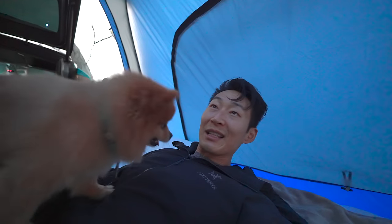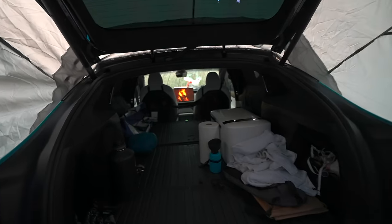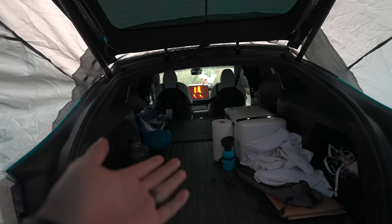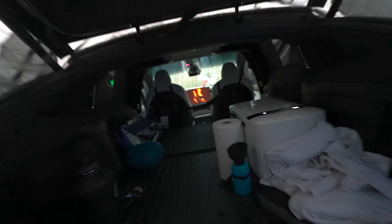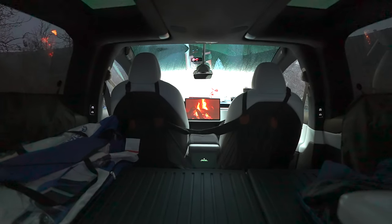So we literally went for a walk, came back, brushed our teeth, and it suddenly started raining like a downpour. It's insane. But it's pretty cozy up in here. We got the light here. What really makes it awesome though is the fact that we have the Tesla. So if we had a mattress, we could sleep here if we wanted to, or sleep here. But I can really feel the heat coming from that bonfire we got over there.